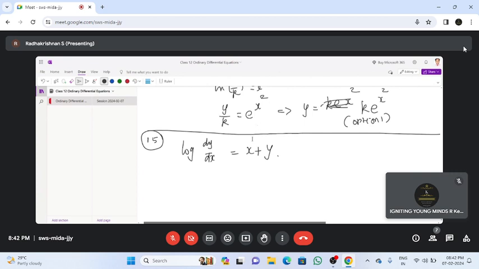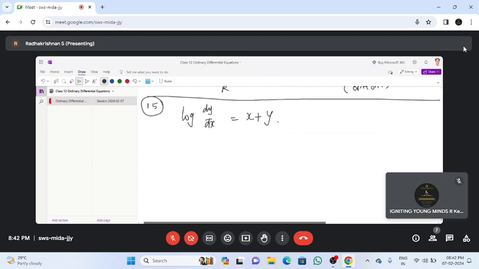Can you explain, Sundaresan? What did you do in the first step? How do we separate the variables? Exponential, sir. Okay. So the first step is to take the exponential on both sides. What next? How do we separate? Sir, e power x into e power y, sir. Very good. So this will be written as e power x into e power y.